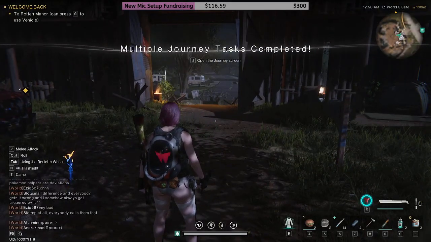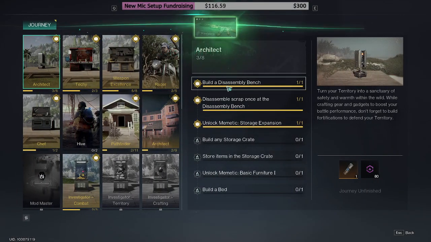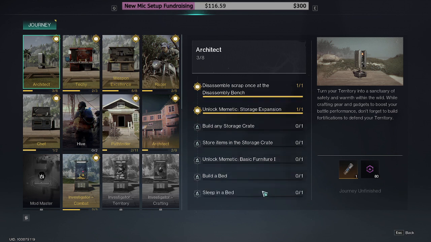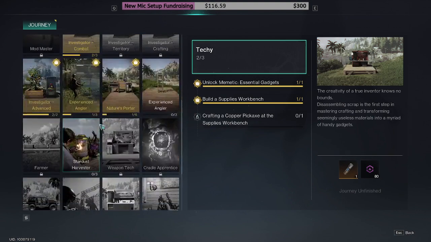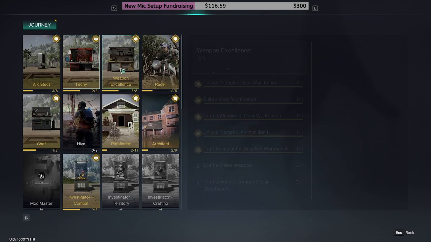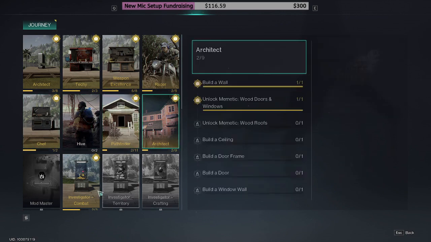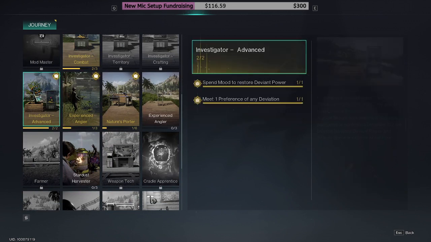Let's go home. Oh, I finished a whole bunch of journeys. Shotgun unlocked. Because then I need to go build a storage, base furniture, and bed for that one. This kind of reminds me of Conan, actually, like all the journeys, which is really cool. I like this. Kind of gives you some direction. I like it when there's a little bit of direction in a game. You just wander off and don't know what the heck.